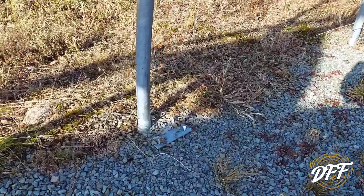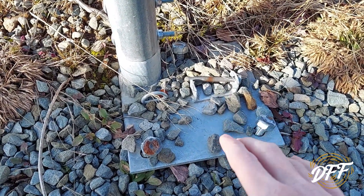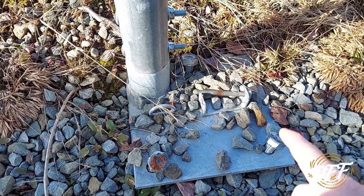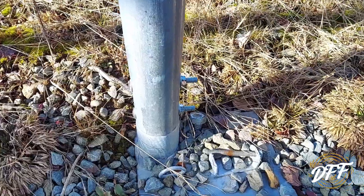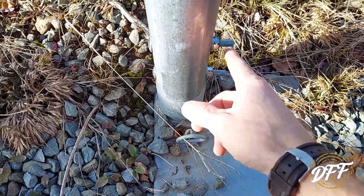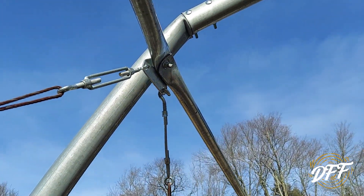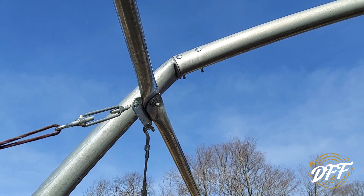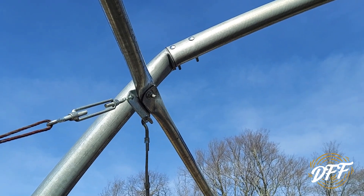This building was meant to sit on the ground — it came with galvanized rebar. Here's the big rebar that goes in the ground. You could put this on a concrete pad but the building came with hardware for the ground. This bracket was for a ratchet strap that held tension on the cover. There's a galvanized plate that holds it, then your first connection comes up to your second connection. Those two pieces get hooked together with just two carriage bolts — it was really easy to put together.